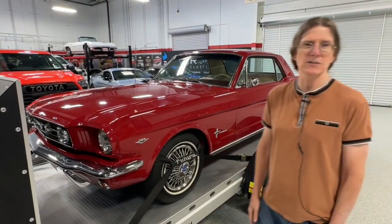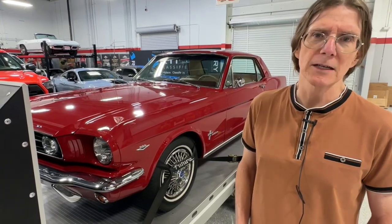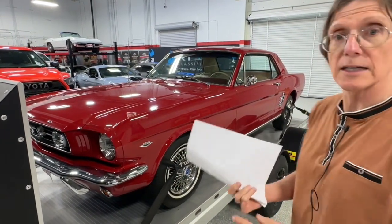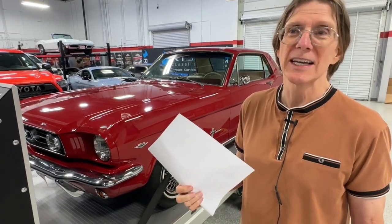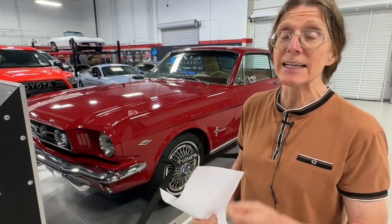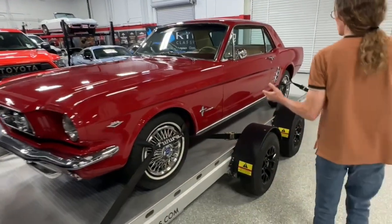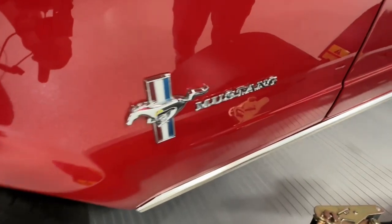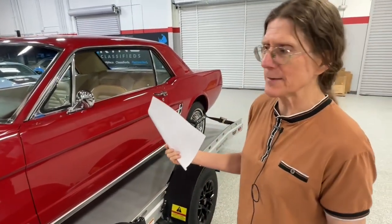Sweet as can be, 1966 Ford Mustang. What a great story on this car. So back in maybe fall of 1965, a young Air Force man, everybody was in love with the Mustang in 65, right? Went to order a brand new Mustang, and he said he needed to have AC, a 4-speed, and a 289. That's what he got. He kept it for his entire career in the Air Force, through his retirement, and he personally restored it. Not meaning he wrote a check and gave it to somebody to restore. He did the restoration himself. Now he's no longer with us, but the car is. And what a wonderful example. Raise your hand if you've ever considered a car a loved one, right? That you love the car so much, and that's how he treated this. Yeah, member of the family, right?